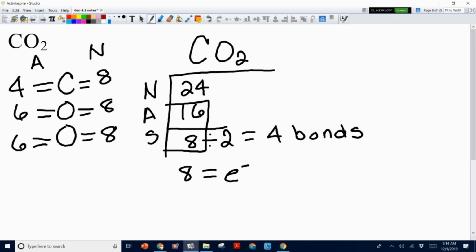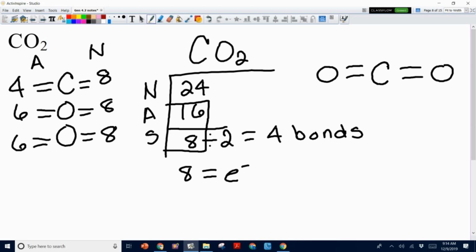So here we do have carbon, so that's going to go in the center. So we have carbon. And what's attached to the carbon? There's two oxygens. So you want to space those out as equally as you can. So if we have two things that we're spacing out, it's going to be spaced out 180 degrees, one on each side. So we're going to put the two oxygens on each side like that. Then we're going to have 4 bonds. So we're going to distribute those evenly. 1, 2, 3, 4. 4 bonds.